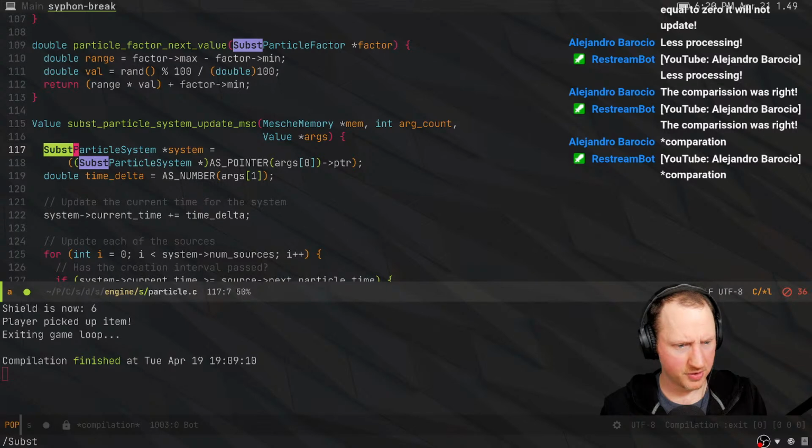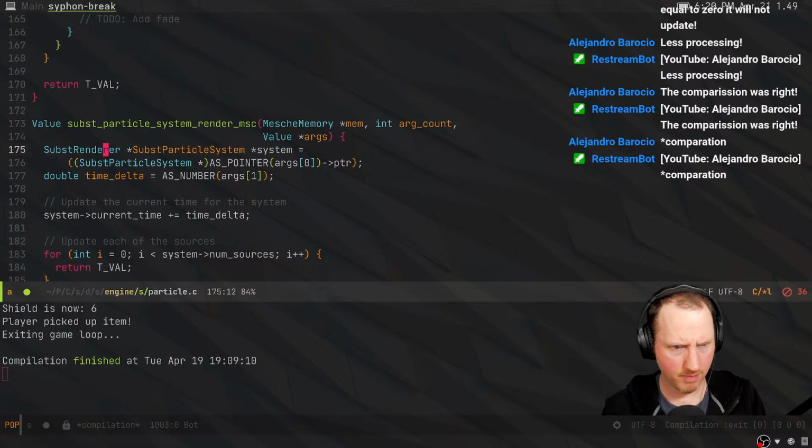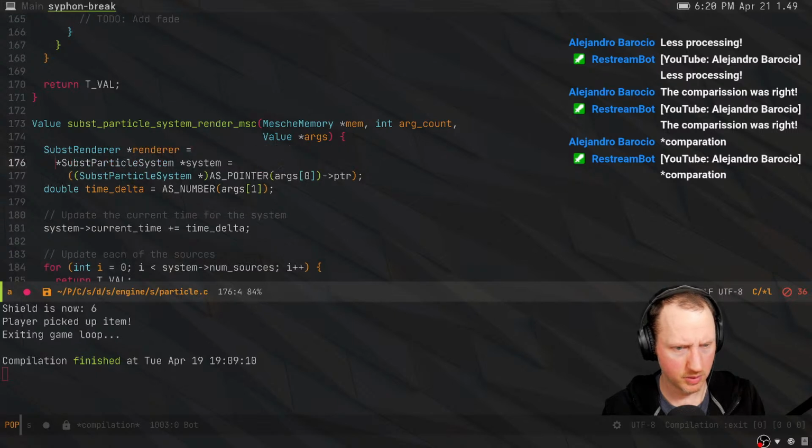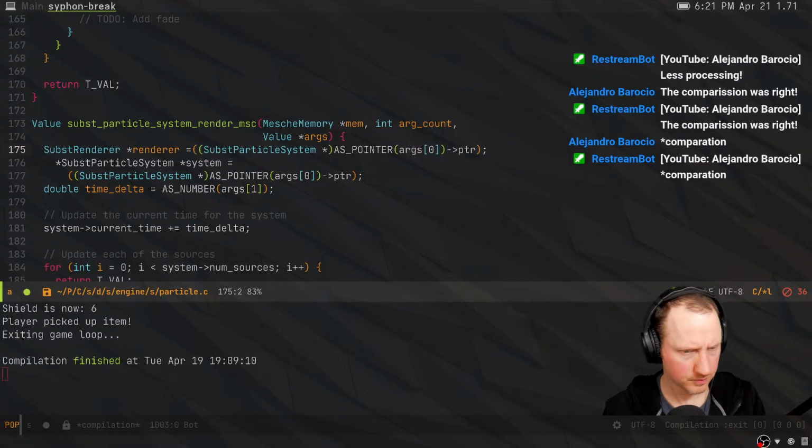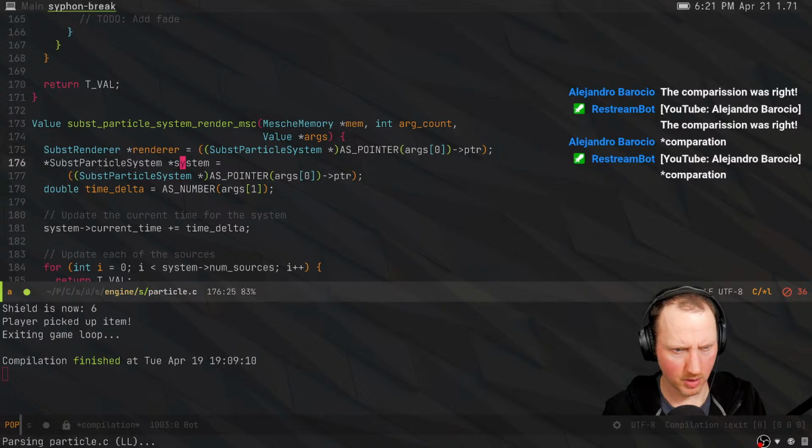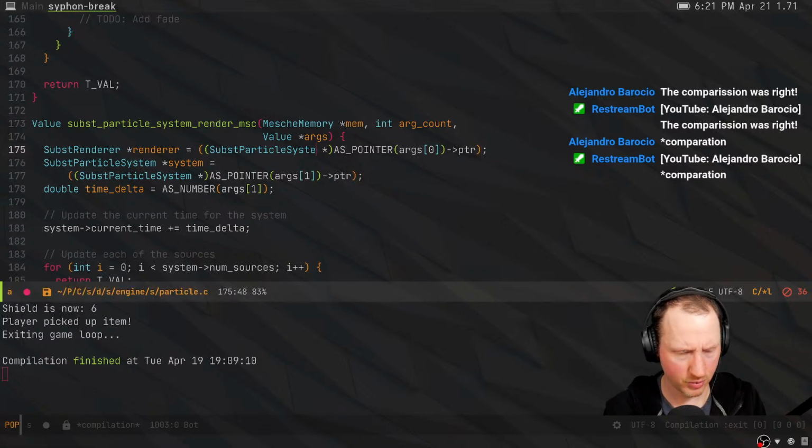Where was it? Subst renderer. Renderer equals, and then I'll copy that a little bit, paste it in there. Okay. How is that there? All right. So args0, args1. Need to change this to subst renderer.